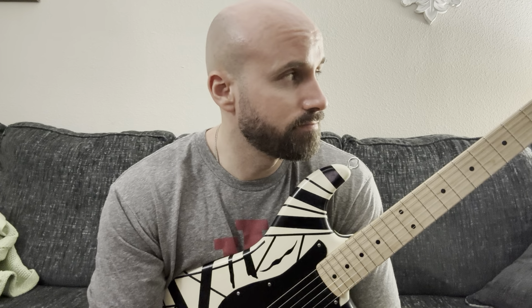So, before I get off, I'm just trying to think about anything else that I might need to talk about or bring up. I do have, again, 3 other builds going. I'm waiting on 2 more necks to come in the mail. I got to paint 2 of them. I have not been quite as busy as of late. But again, I'm waiting on parts. That's another reason why I haven't really posted too often. My place has got parts and stuff everywhere.